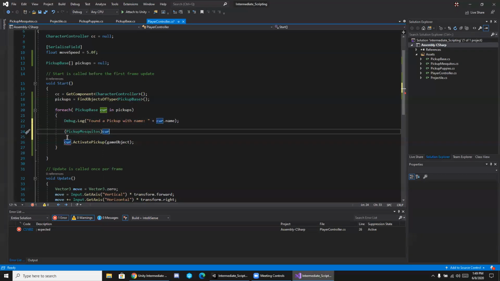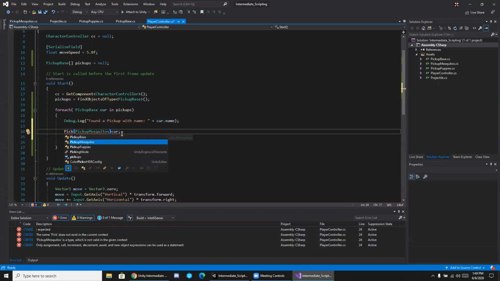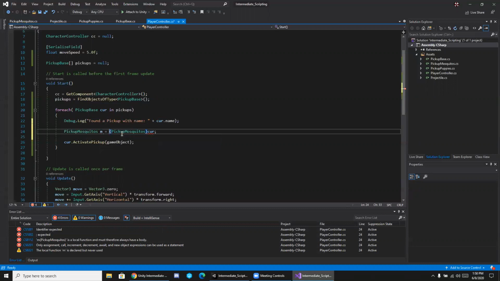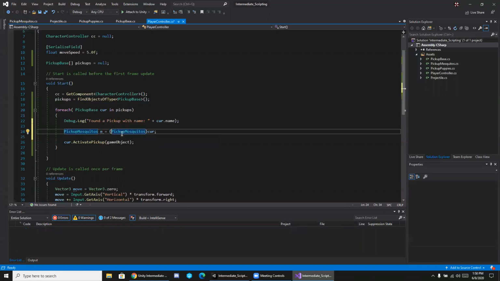So this is what is called a C-style cast. We're actually saying, take this base type and try to cast it to this other type. We can store that into a reference. So we'll create a variable of pickup mosquitoes. We'll just call it M, and we'll set that equal to it. So this is trying to cast to a child class and store it in this variable.